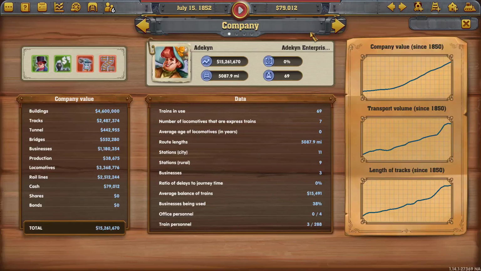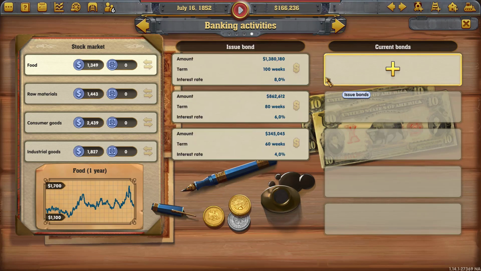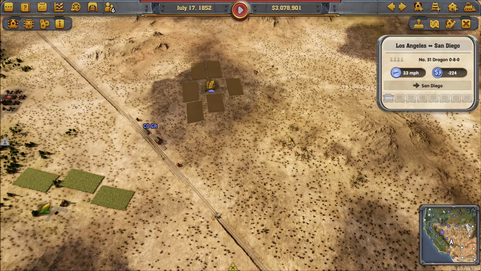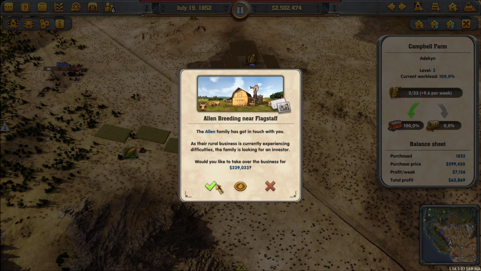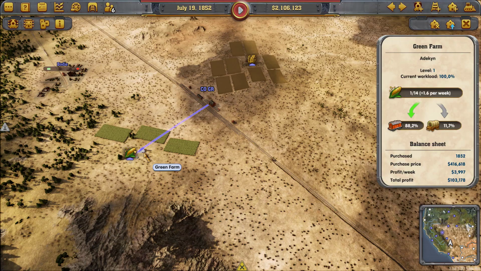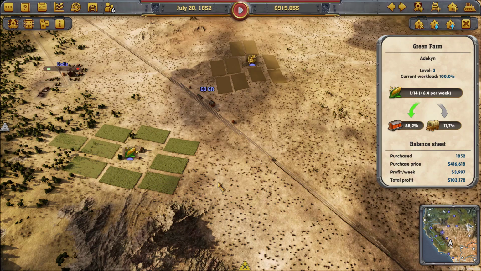Slow down. Oh, we're out of debt. Oh, well, that's not acceptable. Okay, now I feel better. We're deeply in debt. Okay, let's bump that up. I don't want that, and let's buy that farm and bump it up a couple of times.